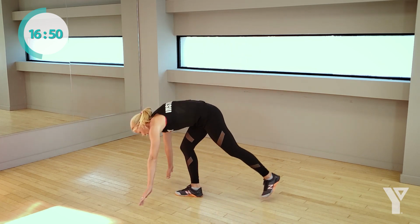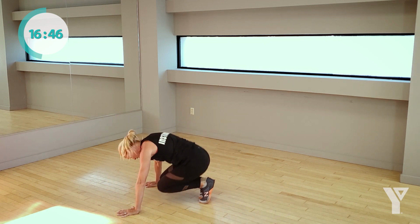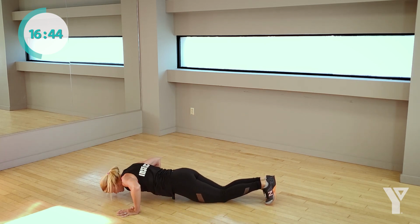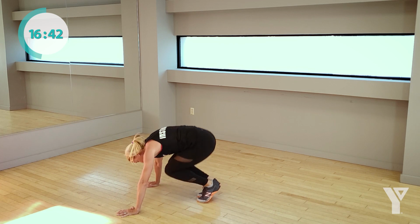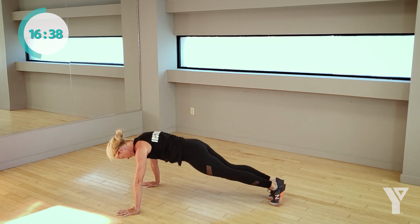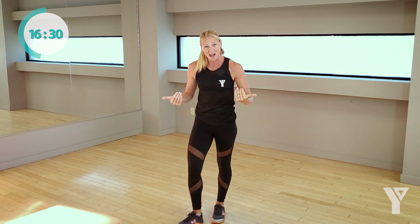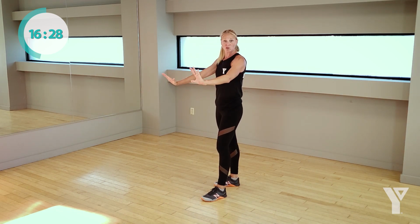Come down here. Push-ups, ready, set, go. Push-up, jump in. Now look, do this from the knees if you need to. I want full range. Body is strong. Don't do small push-ups. Come on. Full range of motion, guys. Come on.